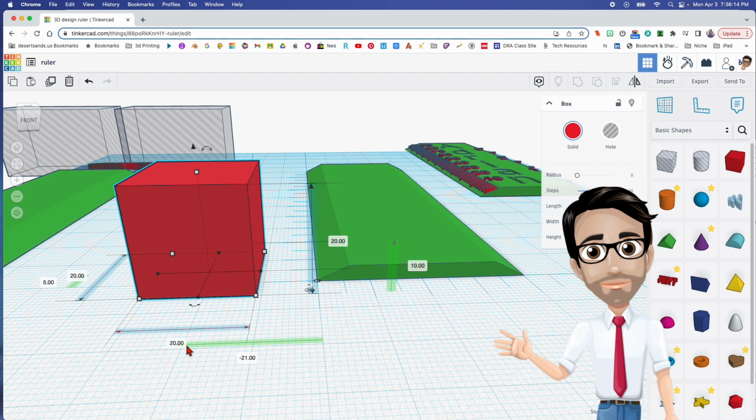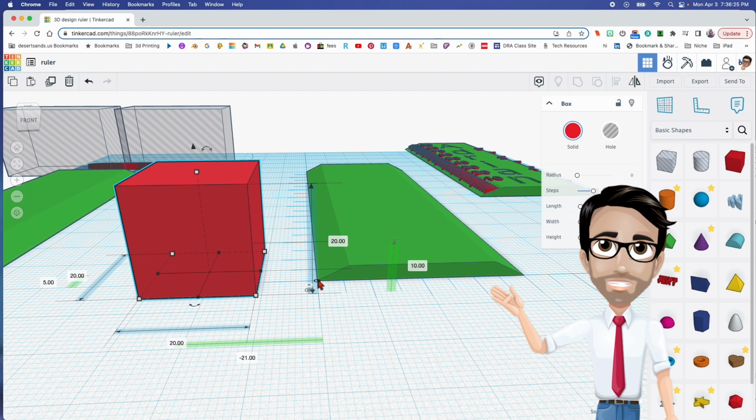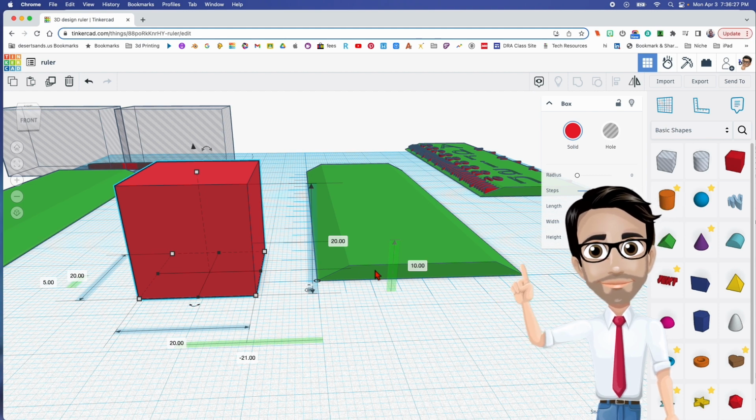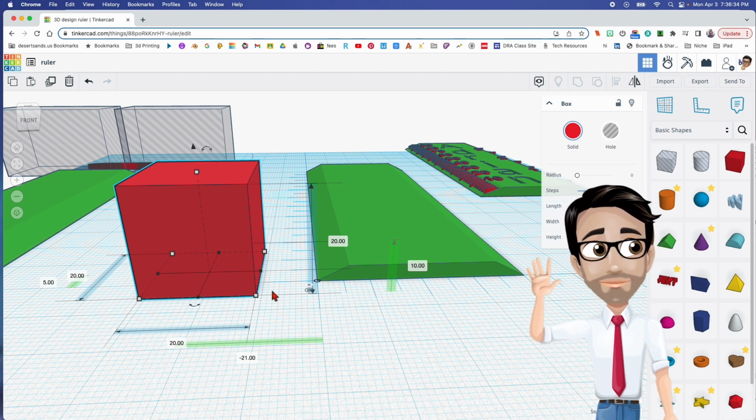And then this one, the green, is how far it is from the center point. Yeah, it's kind of weird. The center from this one to the center point. Yeah, that's why it's there. Okay, so if you see the green ones, don't worry about it. We're not going to be using the green ones, but the blue ones, very important.